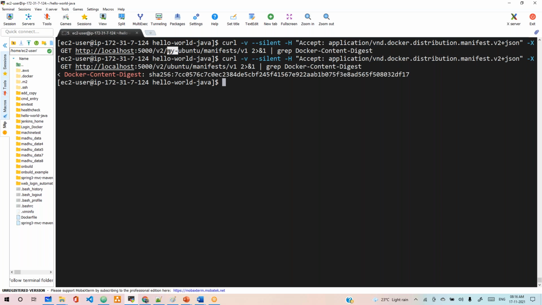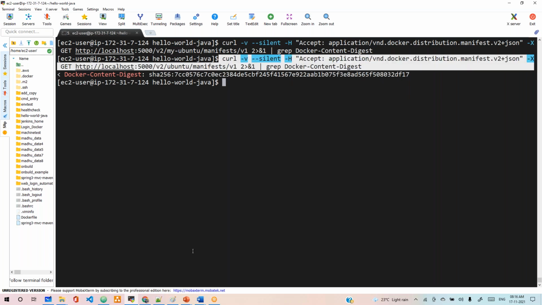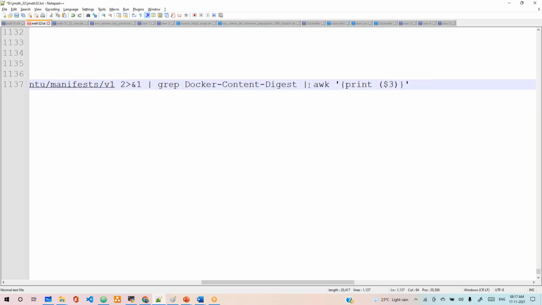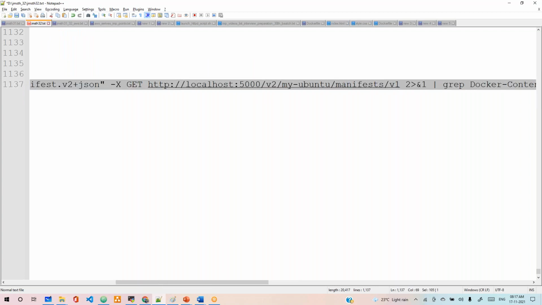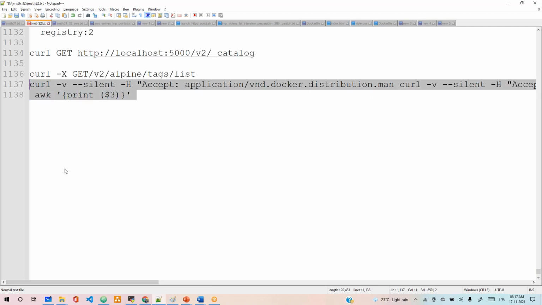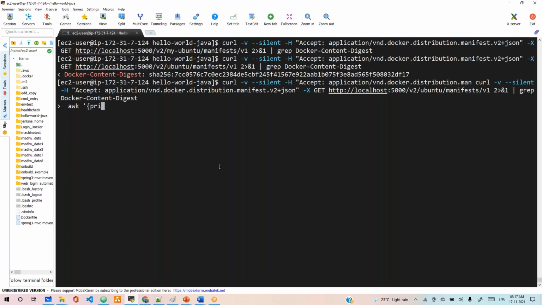And apart from this, let's copy this curl command with the grep and $3. Now we get this. There is something wrong, a quotation is missing.